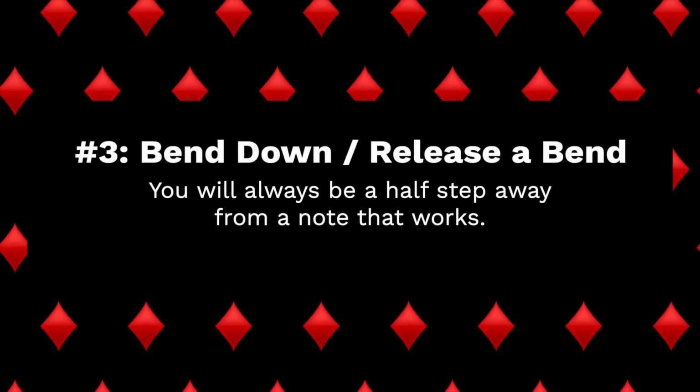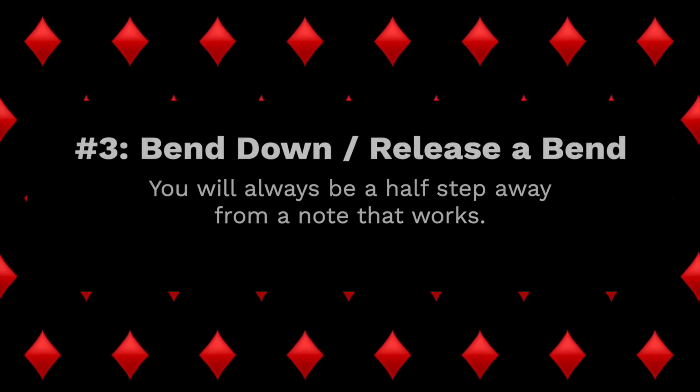So the next option of dealing with a mistake is really about playing those dissonant notes, the notes that are not in the scale or the chord. So if you end up screwing up and landing on a note that really sounds terrible, there's an easy fix. You just bend up or down. If you bend your note really quickly, you're going to move to a note that works.